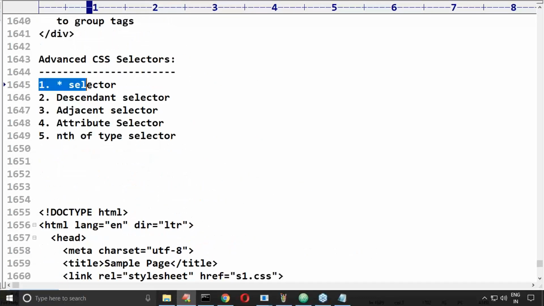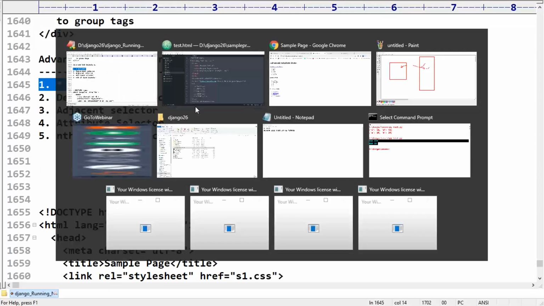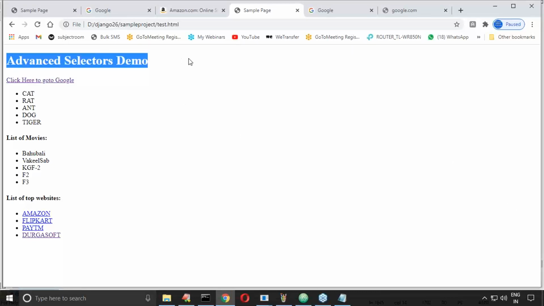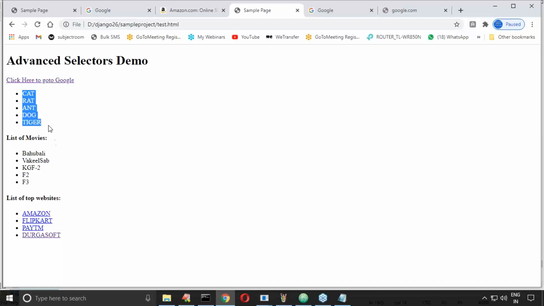Sir, can you please tell what is the first selector? One minute. Have a look once at my page. What various tags are available? Can you please observe what this tag is? This tag is what? H1 tag. And what is this one? This is anchor tag. And what about this one? Unordered list. Now here, H2 tag. It is the H4 tag. And these things, do you know? Unordered list again. And this is the H4 tag. This is an unordered list. In every list item there is an anchor tag. Clear, right? Any doubt how you can frame this page?